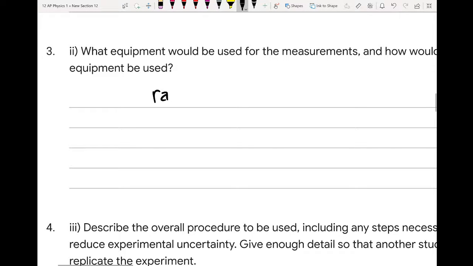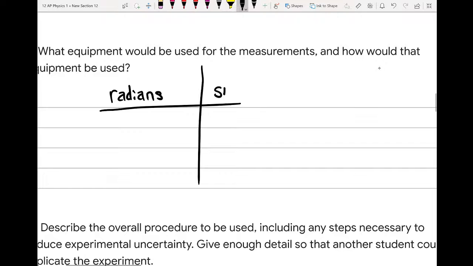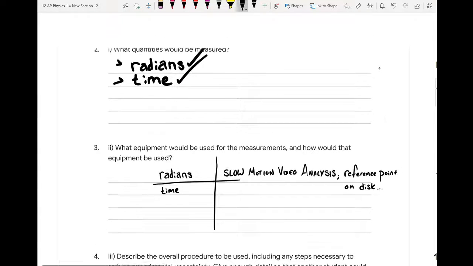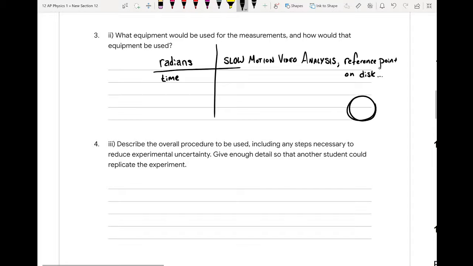So I want to measure radians. And not so much measure, but just really count radians. So maybe I'll use slow motion footage. So slow motion video camera. Same way with time. And then I'm going to put a reference point on the disk. And usually this is going to be a lot more straightforward. I think that this is frankly a confusing situation, so sorry for giving it to you. So I'm going to put some sort of reference point, a reference line on the disk, and every time it passes, I will just count how much time. So frame/time analysis of video.